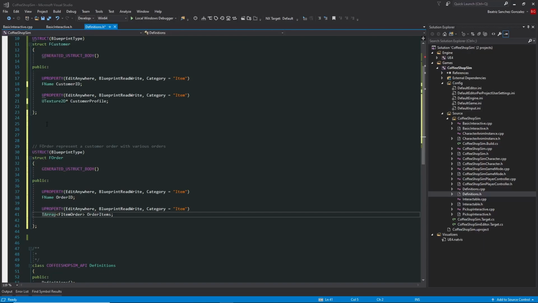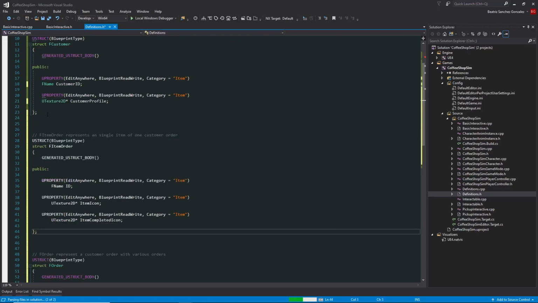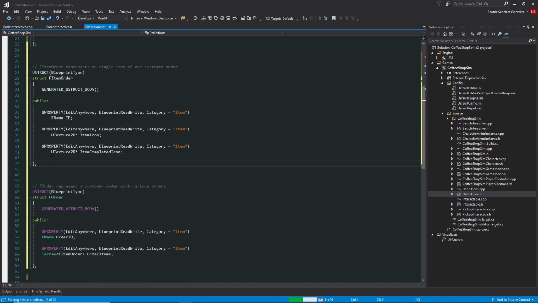And finally, the structure of the one single item order, which will contain a name, ID, an icon, which is not the normal icon of the item, and the item completed icon.